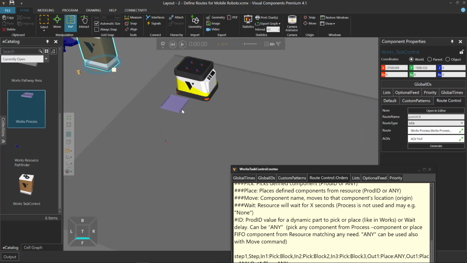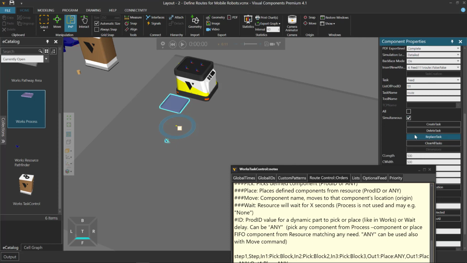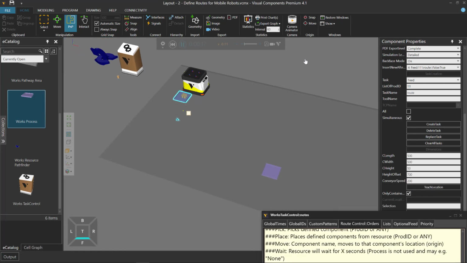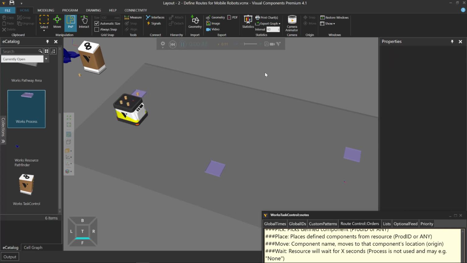So the next solution would probably be to test, okay, what if we actually do turn the simultaneous option back on for our feed task? So if we replace it, run the simulation again. Now we'll pick up 4 parts, drop off 1, and drop off 2 here. But once again, we're forcing it to wait until there is a need to go back over here, because all these stations have to send their requests. But we have the same issue again where we're locked, we can't move the robot.